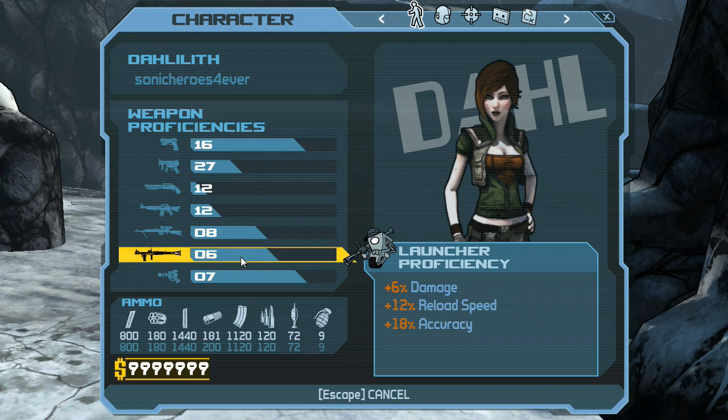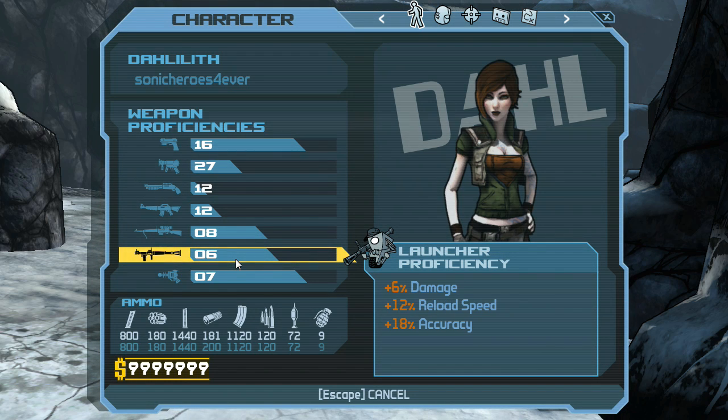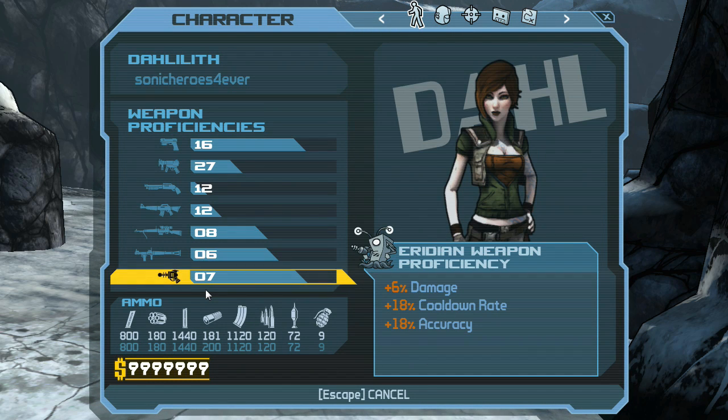Yeah, Vengeance doesn't work on these guys. You don't get the shield penetration. You actually have to play the game normally. That's the worst thing ever. Playing the game normally, not cheating? I'm just joking.